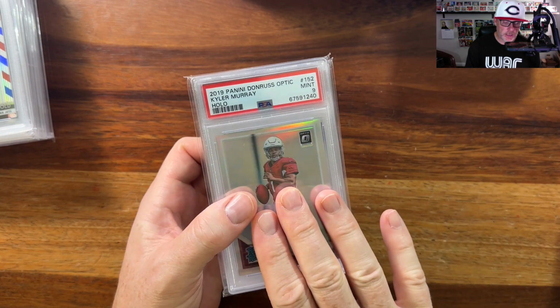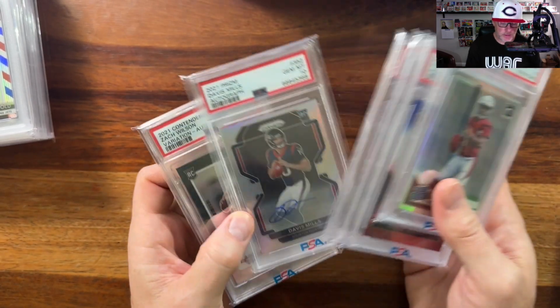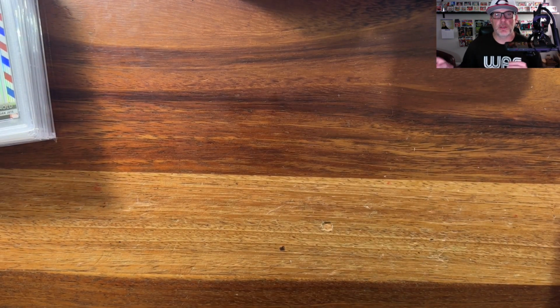On these guys, I'm just gonna wait for hype to kind of come back. And once people start thinking about Kyler and Zach Wilson and Davis Mills, I'm just going to look to exit as soon as I can without giving it away. And that means I have to wait for the hype.